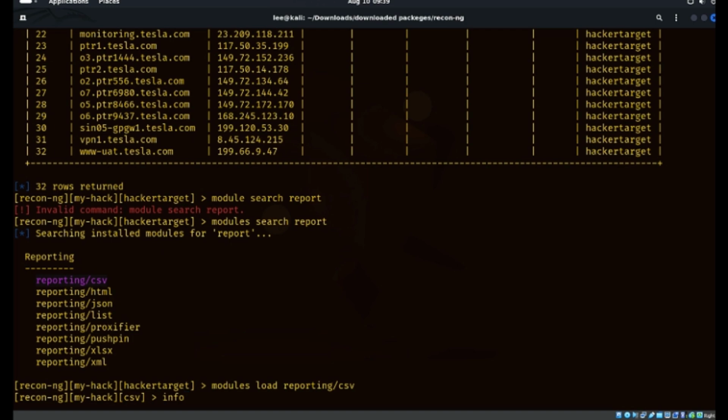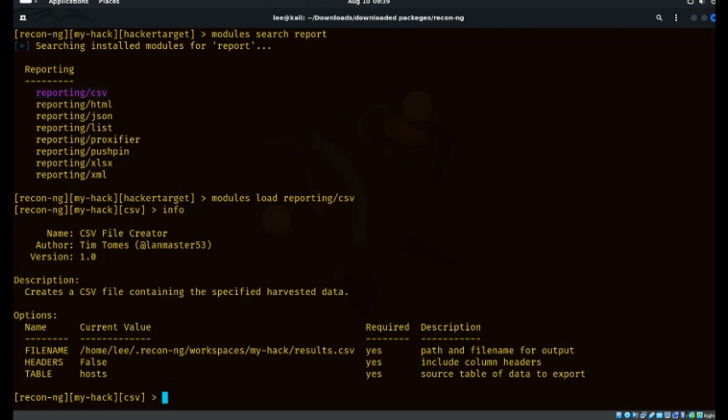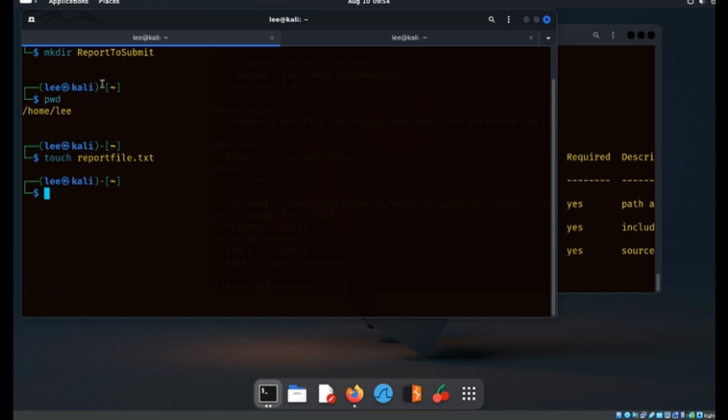In info we have different options, but we will fill only one option, which is the filename. Before executing, make a directory, then make a txt file.